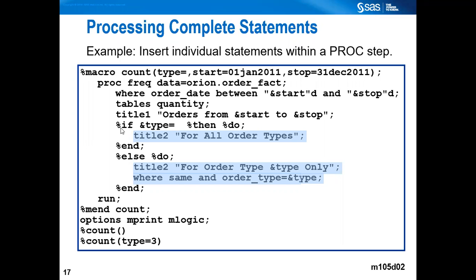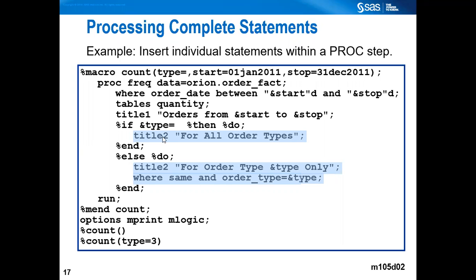So what are you telling? If &type, you have not provided any value. So what is &type? It's again a parameter. That means whatever type value you pass later on while calling. So this is while calling. Okay, just understand the code. It's very simple. It's telling that if &type is not providing any value, then do title 2 as from all order types.